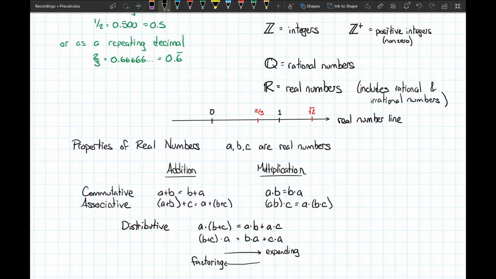Okay, so that would apply to any three real numbers a, b, and c, but you've got to be careful about the order in which multiplication and addition are handled. All right, let's take a look a little bit more specifically at some of the typical operations on rationals. Now, rationals can be expressed as a decimal or a repeating decimal, but oftentimes it's a little bit more useful to write them as a fraction. And if you haven't had to add and multiply fractions for a little while, it's probably good to go and review that.